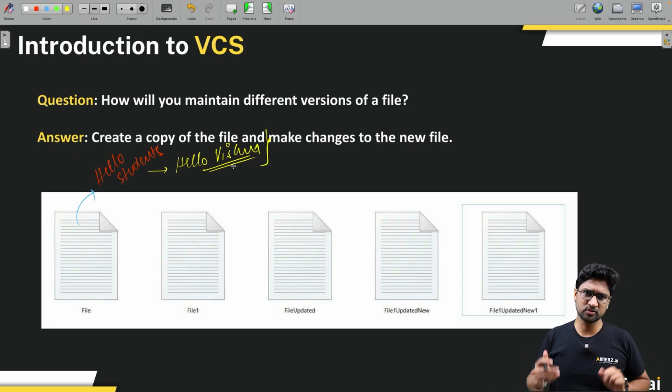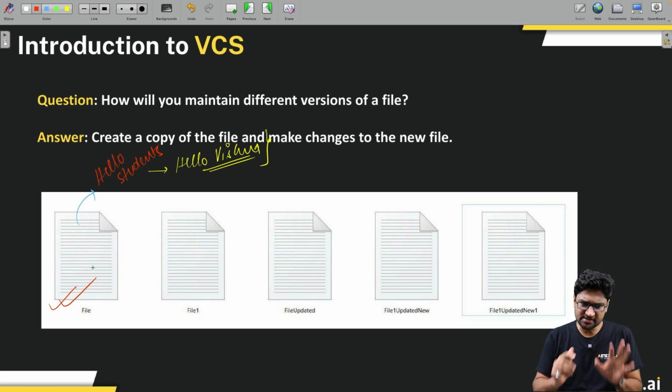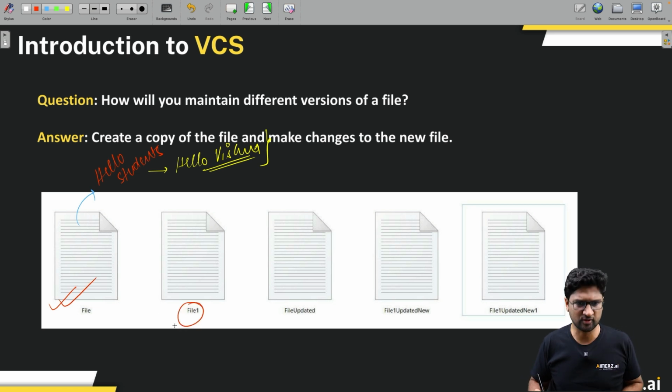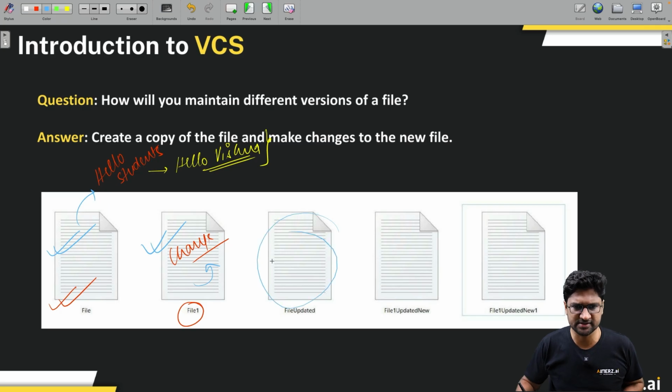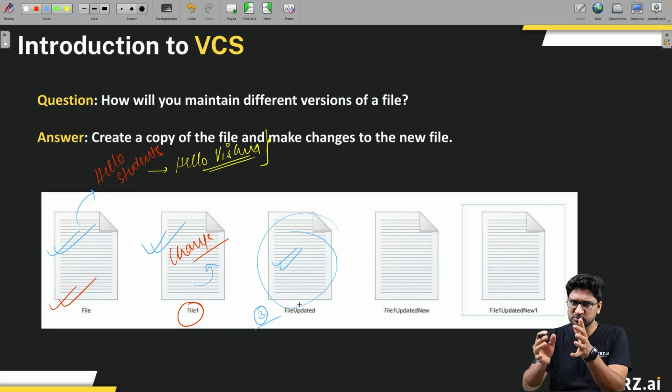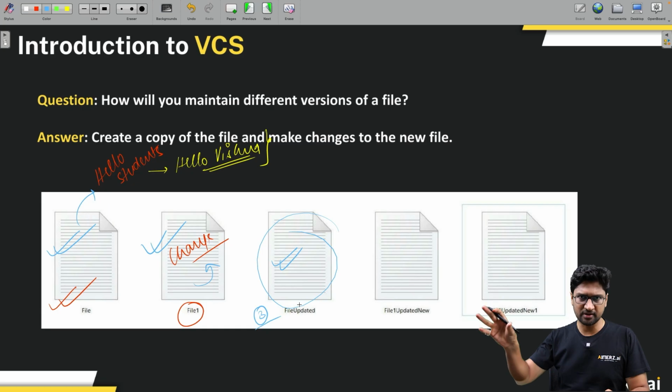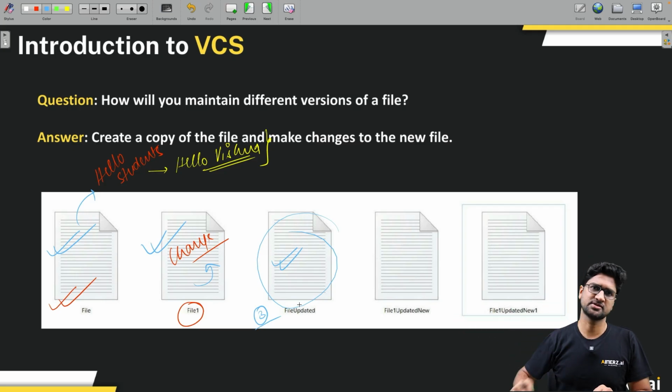For that, every time I have to make a change in the file, I just make a copy, create another file called F1, and here it has the change. That way I have the initial copy of the file and the new copy of the file. Again, if I have to make any change, I create a new file, and this is the updated file, file number 3. So every time I change anything, I don't change the existing file. I create a copy, a new file, and make changes in that.